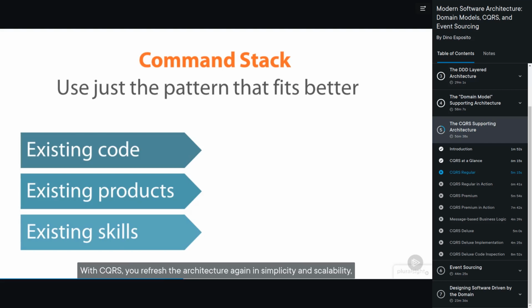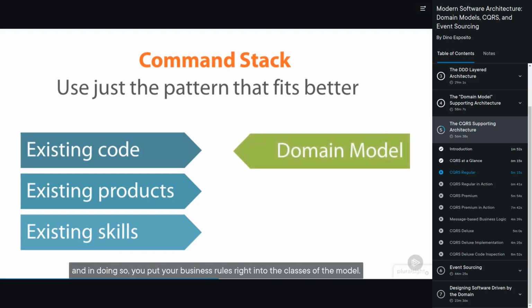With CQRS, you refresh the architecture, gain in simplicity and scalability, but without the need of reinventing the way you write actual code. The business logic can be expressed in a number of ways, as we have discussed in Module 3 of this class. So you can certainly use, even in the simplest CQRS CRUD-like application, the domain model pattern.